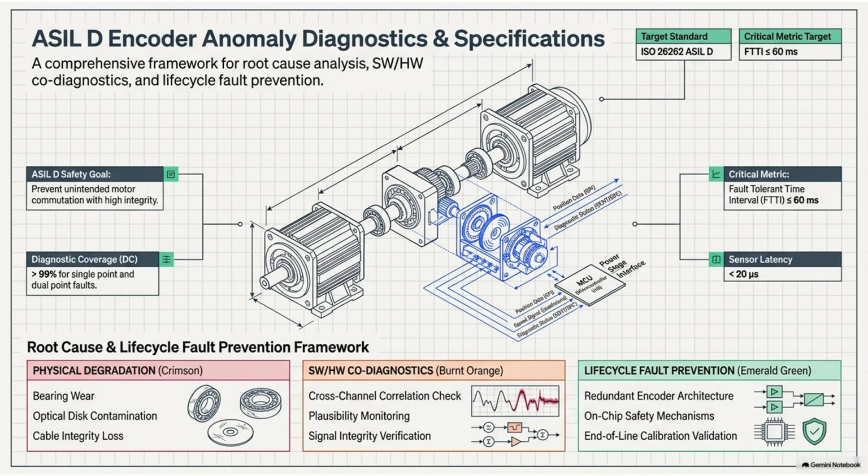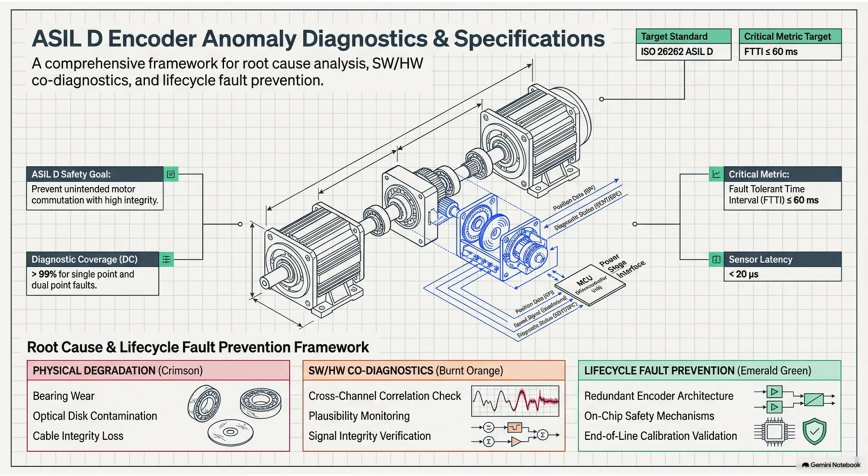Exactly. But what keeps that incredibly powerful electric motor under the hood from just suddenly locking up or losing all of its torque in a split second? Yeah. What prevents a catastrophic loss of control while you're literally hurtling down the asphalt? Right. And the answer, well, it lies in a tiny component that is essentially the motor's sense of balance, the encoder. So, okay, let's unpack this.